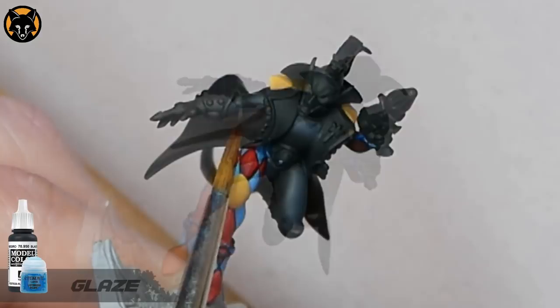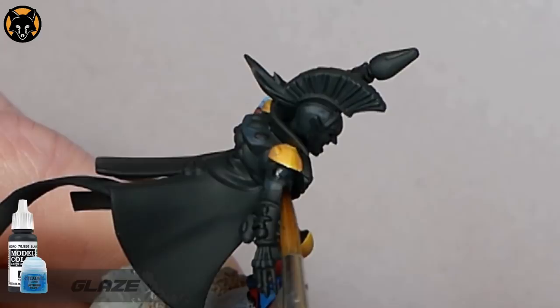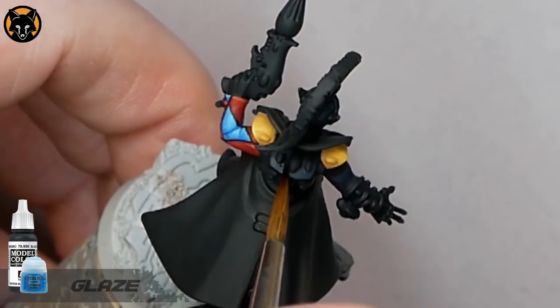So that's the leg done. I'll do the same thing on the arm now, just pushing that glaze up over the transitions towards the highlight until that hard edge fades out. Kind of bored with that, but now I'll finish that off later. Let's do his lunchbox instead. So it's exactly the same process here. You're just pulling the glaze over that transition, and then while that's drying, we'll do these little bits at the side.